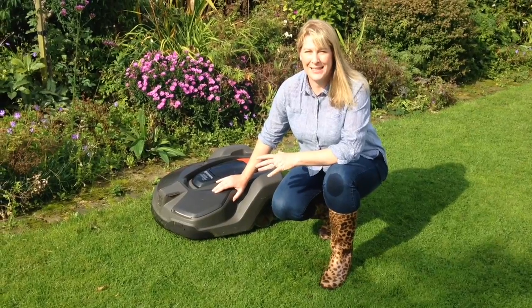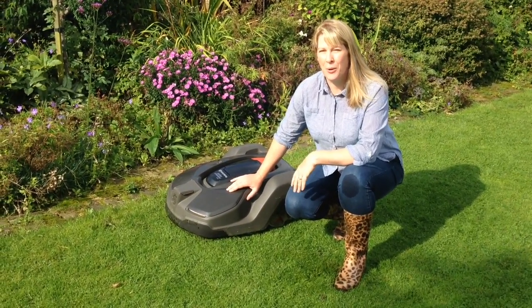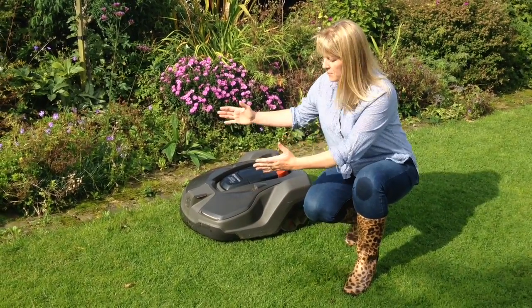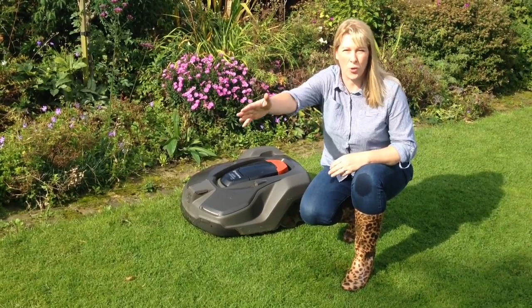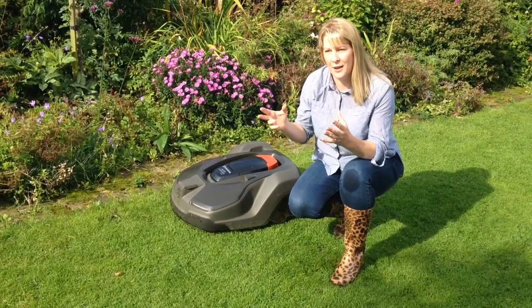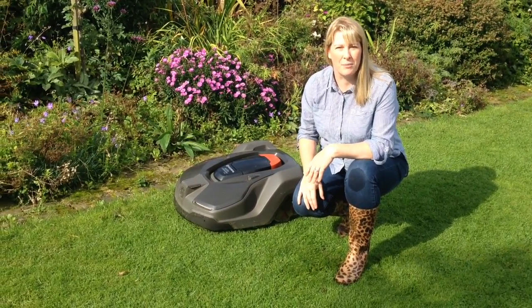When we first moved into this house 2 years ago, my husband first suggested an Automower. I'd never heard of them before, and I couldn't quite fathom that a machine of this size could do all our lawns, all the field, all the way down to the muddy bit at the bottom. My brain couldn't comprehend the technology behind it, and we opted for the traditional ride-on mower.